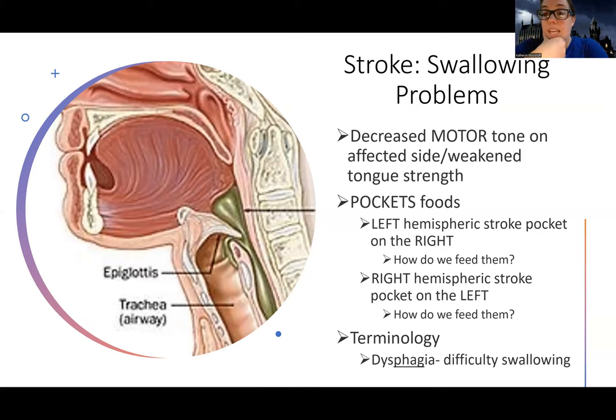This also includes the face, and so this is where I talked about in another video about pocketing. Pocketing is where — literally think of a chipmunk storing food. Effectively, one side of the face can be completely paralyzed where it can't even chew, swallow, or process things, so stuff just kind of starts to pile up like a chipmunk on that side. That's pocketing.